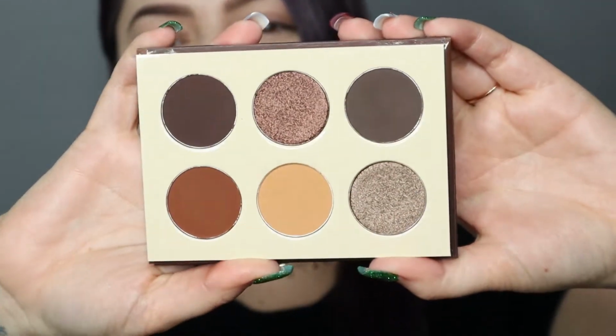Chocolate, sorry. I'm one of those people that loves chocolate so much that I don't understand why people don't like it. Anyways, let's talk about candy and not eyeshadow. That's fine. If I meet someone who doesn't like chocolate, I just don't know if I can trust them. Sorry.